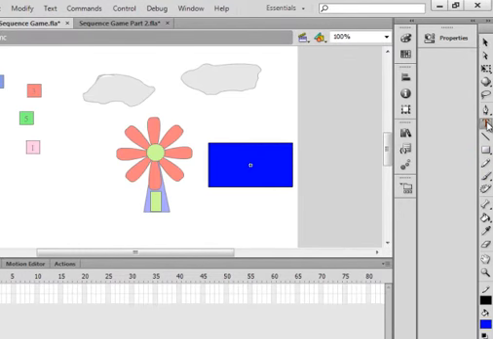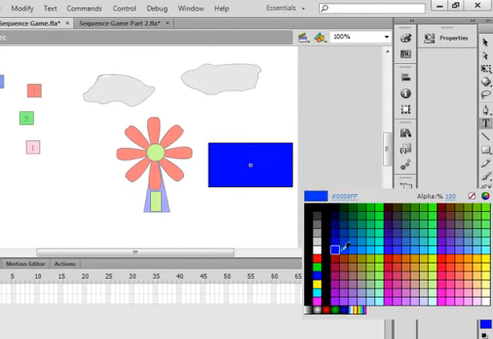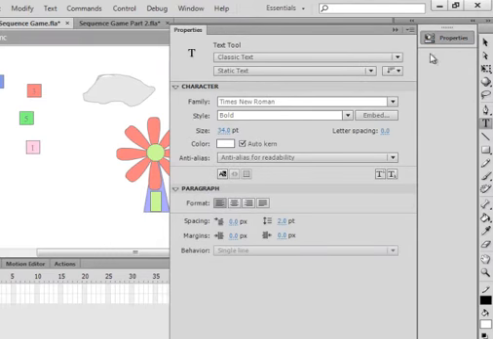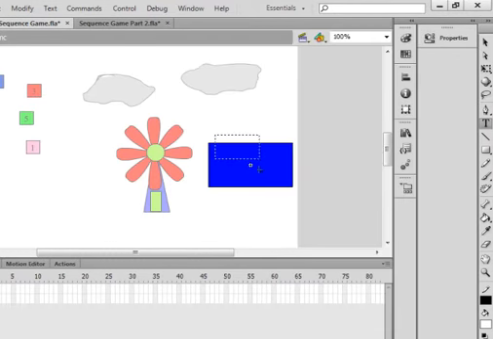And your text tool, I believe, is the fill color. And I want it to be white. I'm going to go with white with my white text. Open the properties panel. And should be static text. Classic text up here. I have Times New Roman. I have bold. I have set for 34 points with the color of white. And in here, I'm going to write try again. TRY, enter, AGAIN.